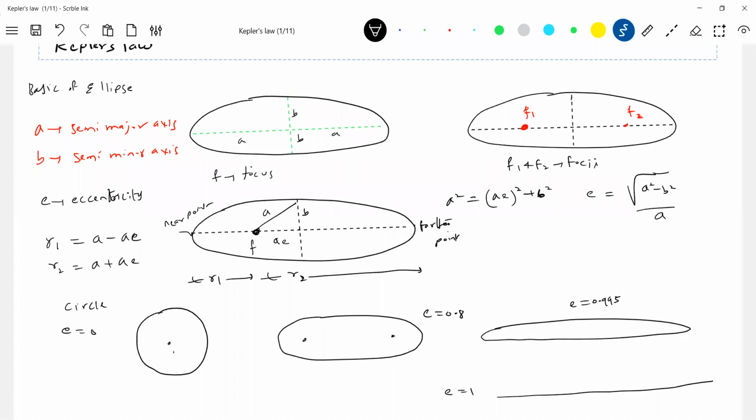And the equation of the ellipse, I think everyone knows it: x squared over a squared plus y squared over b squared is equal to 1. So I'll keep that one, since if a equals b, then it becomes a circle. If a equals b, then it will become x squared plus y squared equals a squared. That will become the equation of a circle.